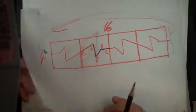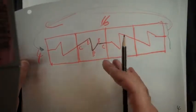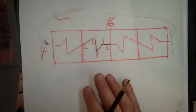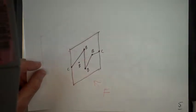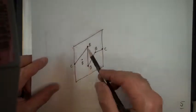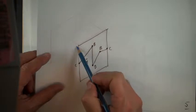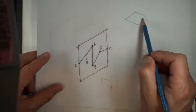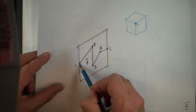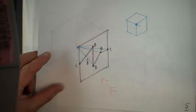And we're going to need these letters just to keep track of our shape. Essentially, we're going to make a kind of die to cut out to make all our modules the same. It's important to keep track of the letters because it can be a little tricky and confusing. So when we have this marked up in our square, then we need to go from here to the center of the cube, which in this case I put here. If you do your isometric, that corresponds to the center of the cube. And then what we need to do is connect all the points on the outside to that center, okay?